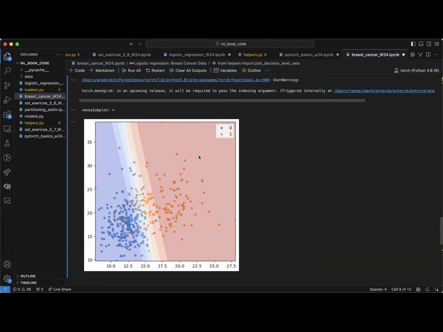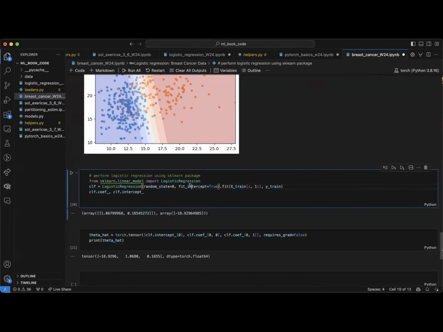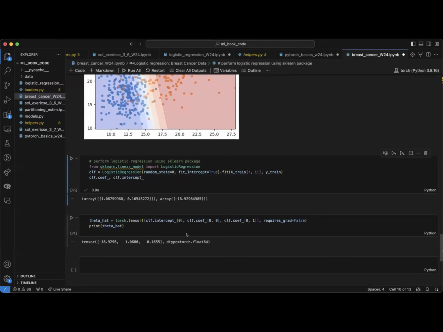That's almost as good as you can do. You're going to do more complicated models later for this, but it's hard to beat this. So this is almost the level of performance that is achievable. Sounds good. And then the rest you can check. I think this is just using the scikit package, and it produces similar results, and these are the estimated parameters, about 1 and 0.16.